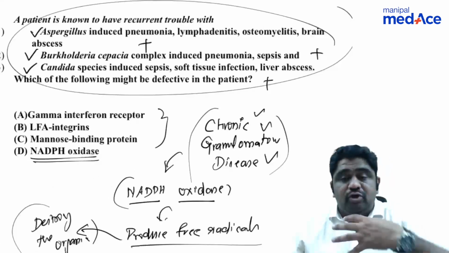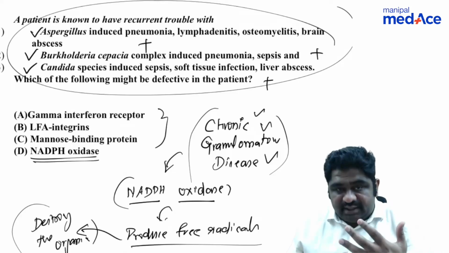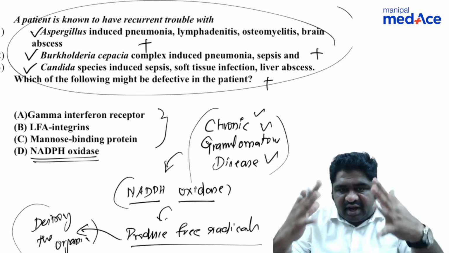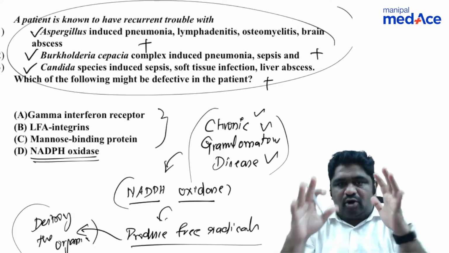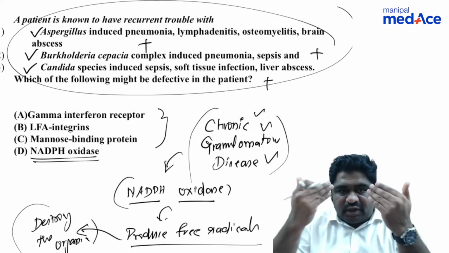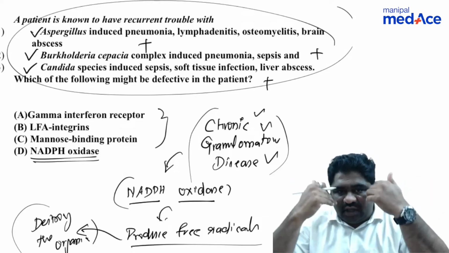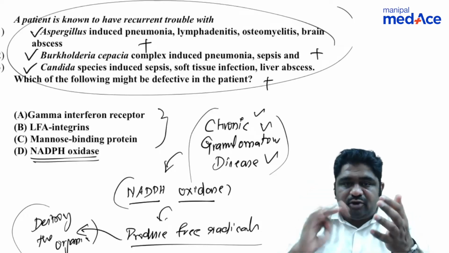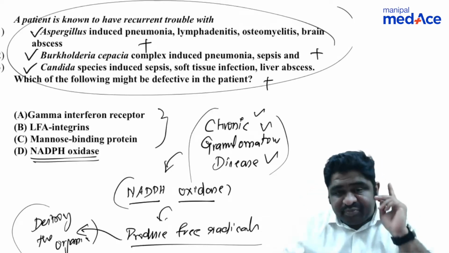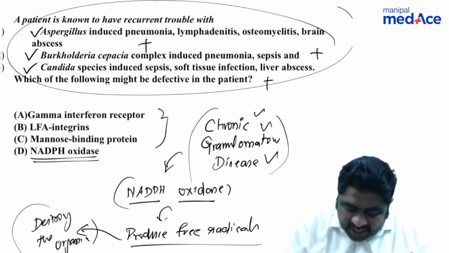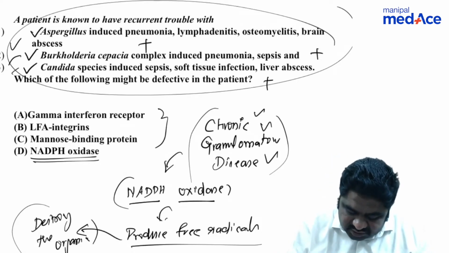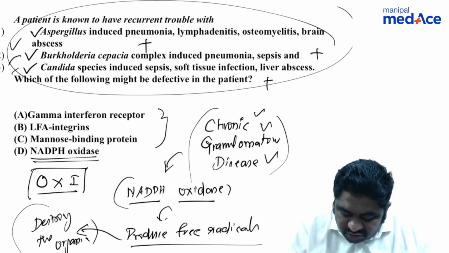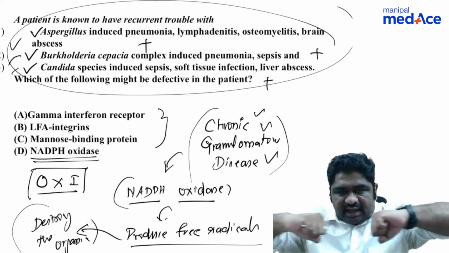Now, your body's modus operandi, that is your body's mechanism of action, is to produce a free radical and throw it like an acid attack on the organisms. The free radicals will come and hit the organism. Once the organisms are hit by the free radicals, they generate these enzymes and try to tackle the free radicals. So if a patient is having infection because of these organisms, the organism will be here, the immune response will be here, both of them tackling each other like an attack like this.